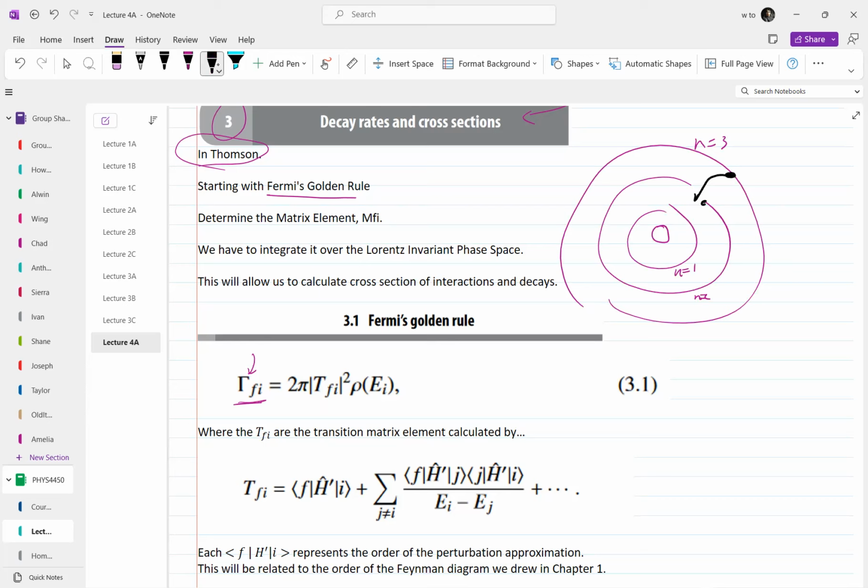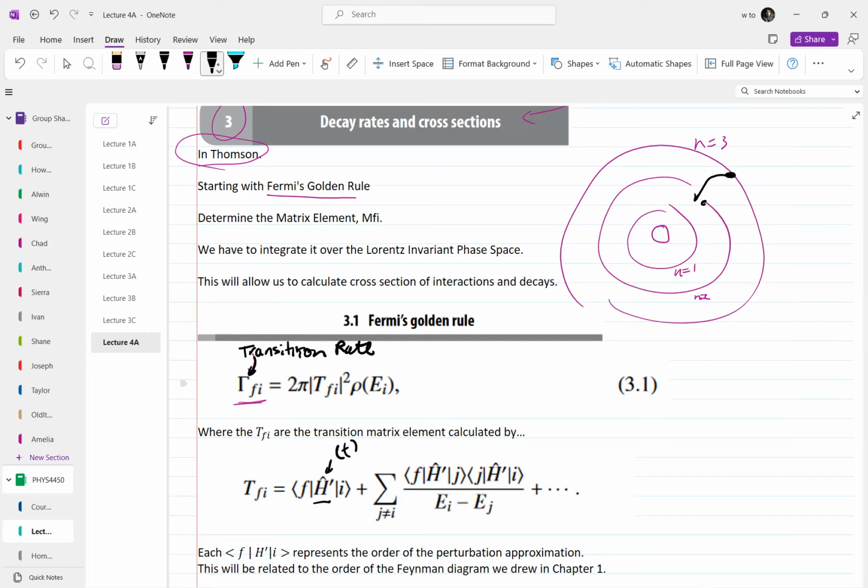So the Hamiltonian of this particular atom is changing. You're going to have some changing Hamiltonian, and that changing Hamiltonian is this H hat prime. This is a time-dependent Hamiltonian. And the way you figure out pieces of this gamma_fi, the transition rate, so just think about transition rate when you see this. I don't know why it's the letter gamma, but think transition rate.